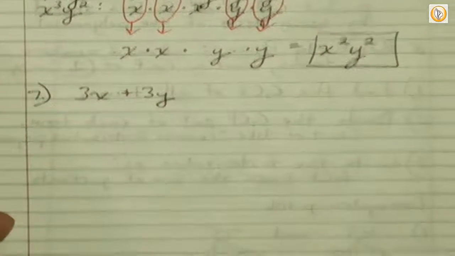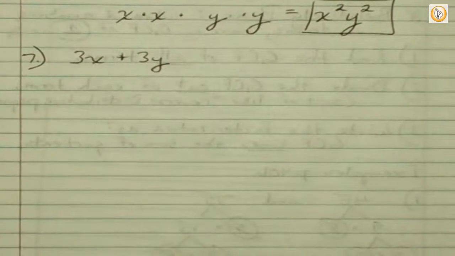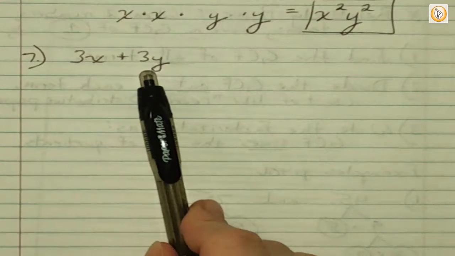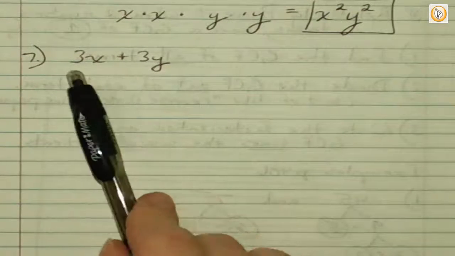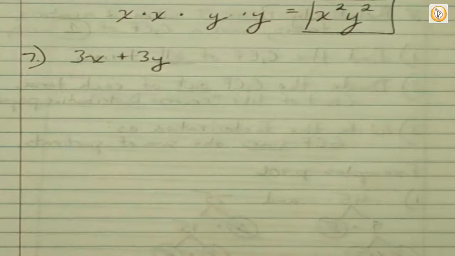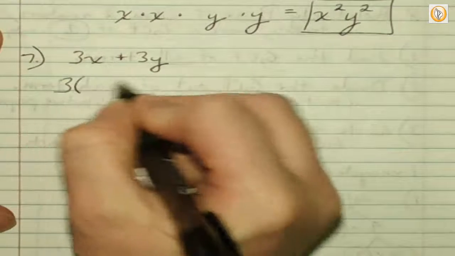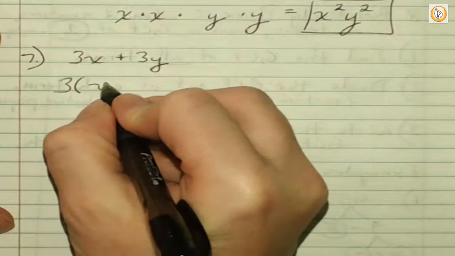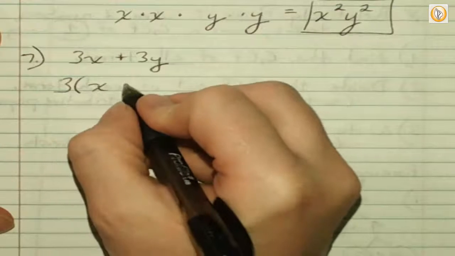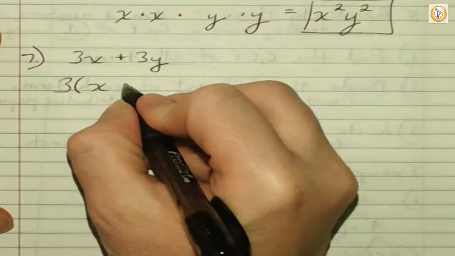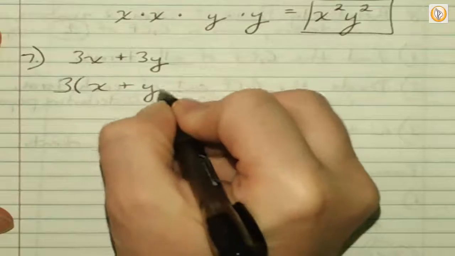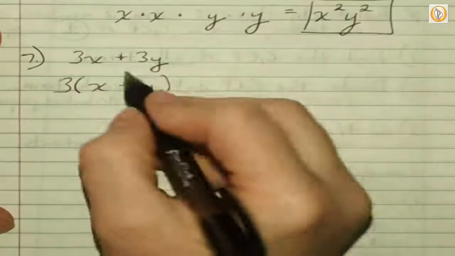Boys and girls, I want you to look at that. Here's a term, here's a term. What do they both have in common? They're all prime. What, Morgan? 3. So let's take it out. What do we have left, Morgan? X, Y. X what? X times Y. What? X plus Y. There you go. And there's the answer.